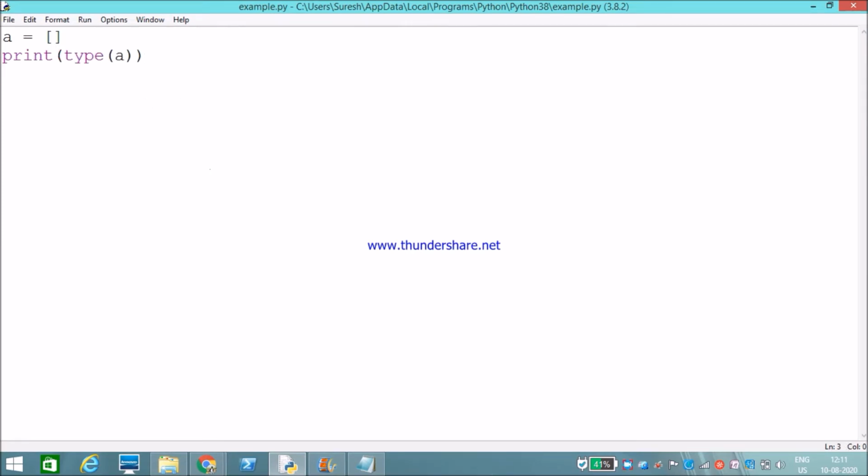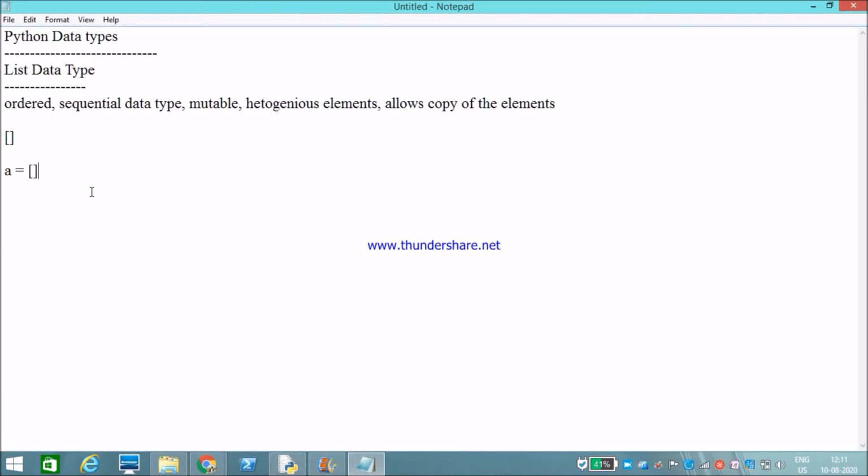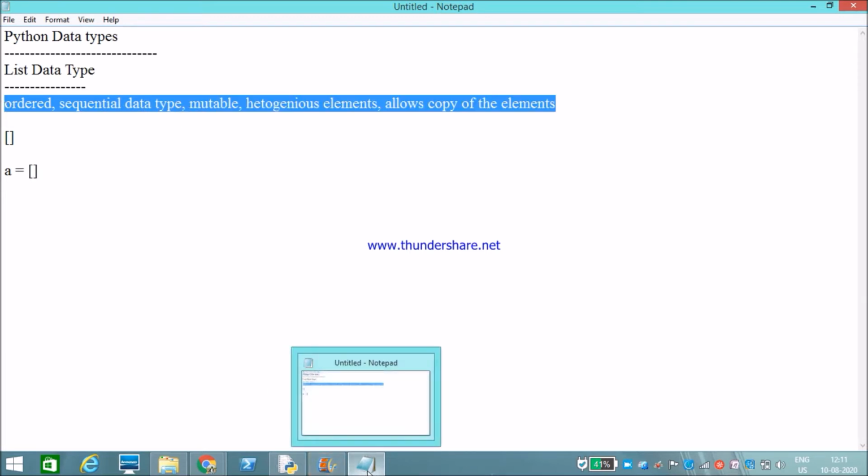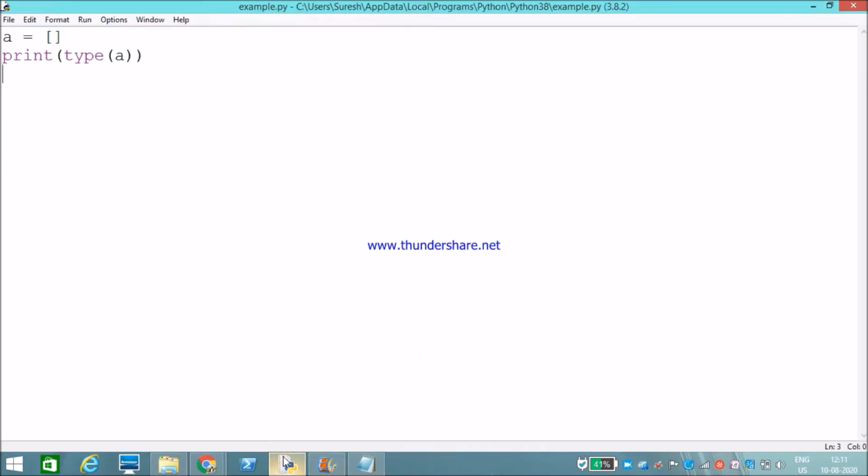Next, as I said, it is an ordered data type, so we can access the elements by index. For example, this is my list. Now I will print A of 4.